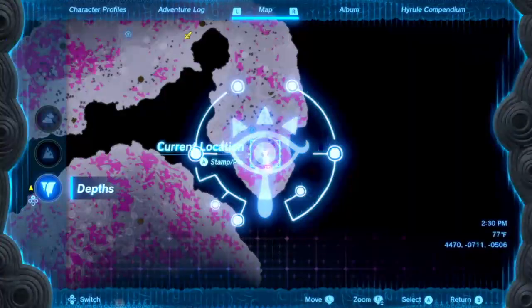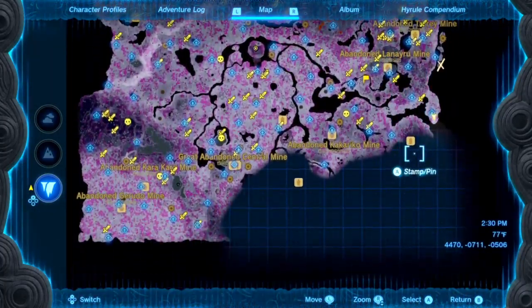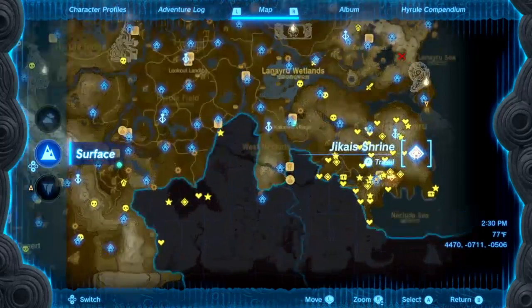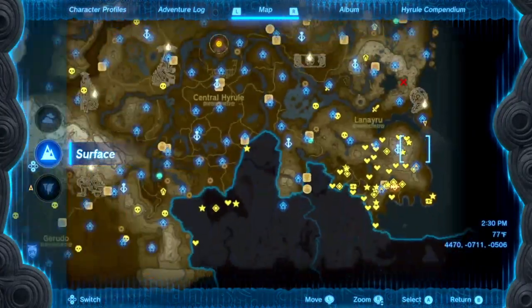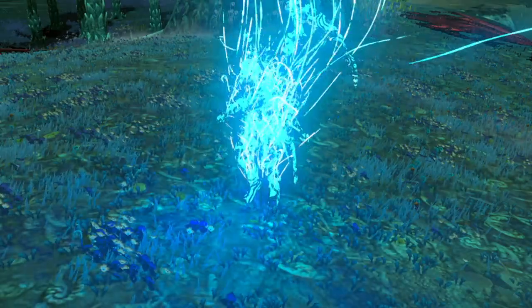Oh, that's a monster stronghold. Never mind. I don't care. Alright, so now we only have a little bit of the depths left. There's one actually right here. No. Don't. Okay. Go grab this last piece of armor.